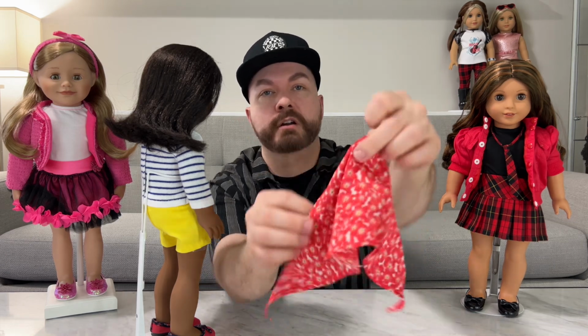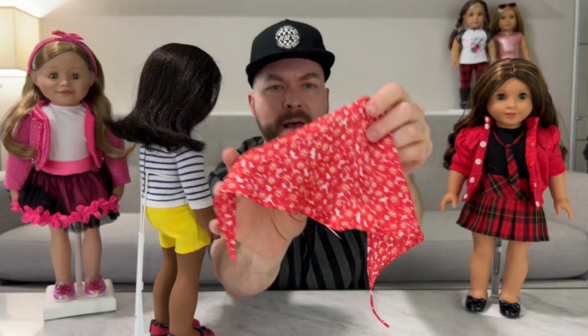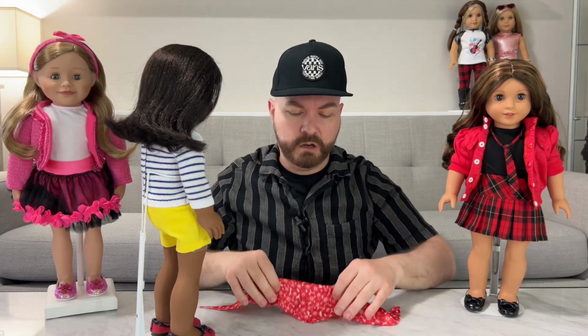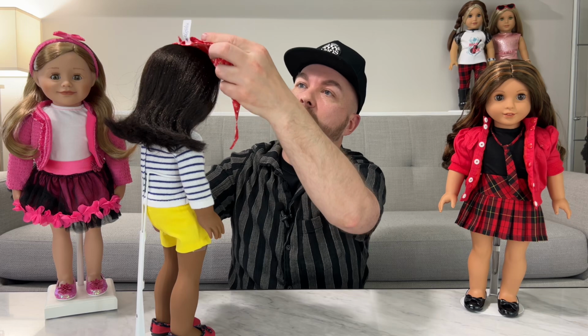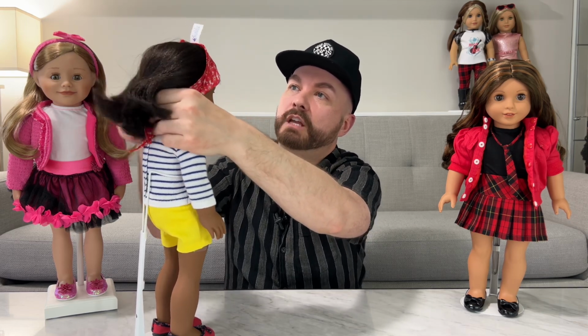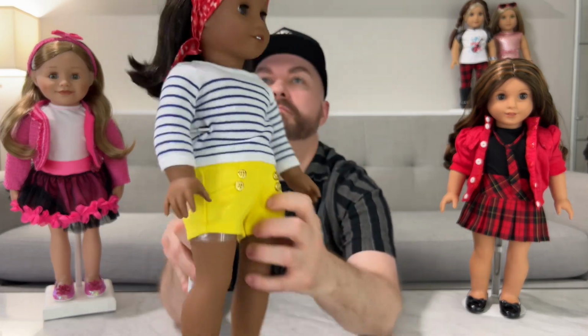Let me show it up close, because I don't think I did yet. It's a flower pattern. If you thought it was like a bandana, it's little red flowers with sort of white at the back. They look a little bit like poppies to me, which are, I know they're a very big thing in Canada, particularly around Remembrance Day, but I don't know if it's the same significance in other parts of the world. So as I was saying, you could tie it on her hair, which to me makes it even more of an illusion or delusion that it's a very 60s looking outfit. So I'll quickly show you that before I just tie it around her neck.